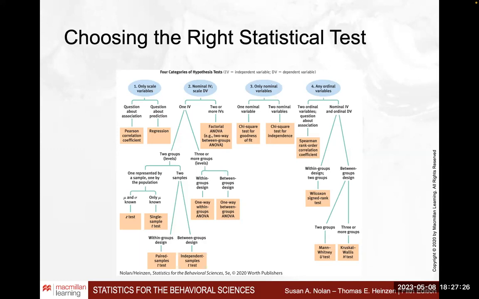You are basically calculating F by calculating the between-groups variance, the variability between the group means and the grand mean, over the variance within the groups. This relationship between these two variances allows you to get an estimate of whether one group is different from one other group, because the null hypothesis is that all three group means are equal.